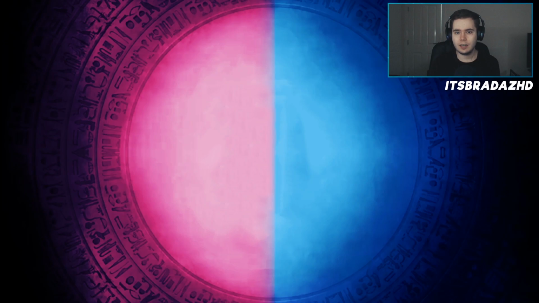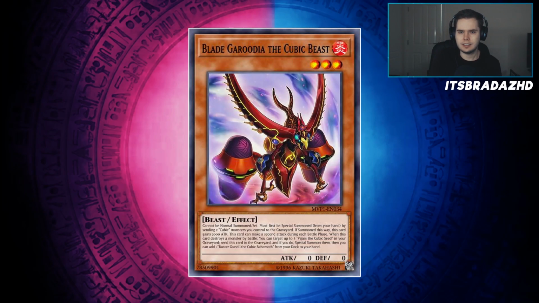That's great. So next up we have Blade Garuda. This one is surprisingly level 3 and must be special summoned by using 2 Cubics on your field, and on summon it gains 2000 attack points, so you can start to see a theme progressing here. Now, Garuda is a bit different in that you can make up to 2 attacks per battle, which is pretty crazy, and then when it destroys a monster you can trade it in, this time for 3 copies of Vijam, and search your deck for a Buster Gundil.